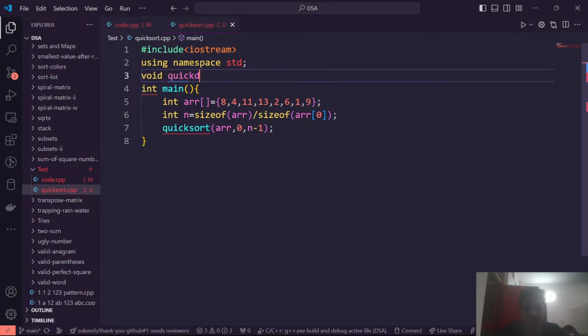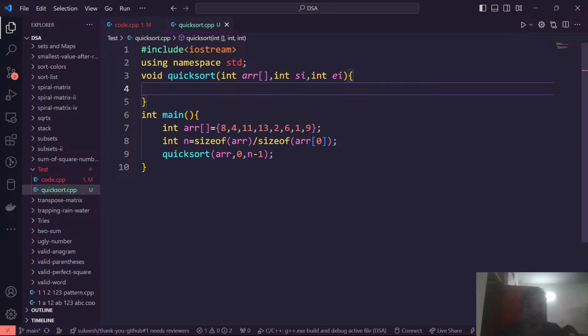So the quick sort function will receive an int array, an int starting index and an int ending index. Inside this function I have to find the pivot index.